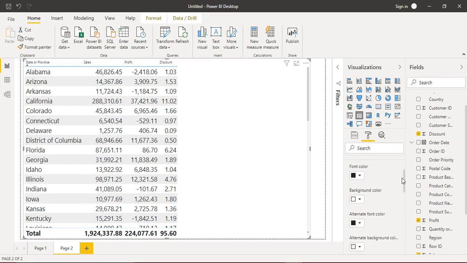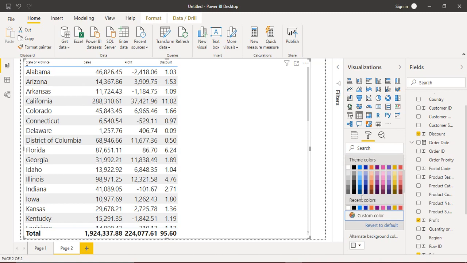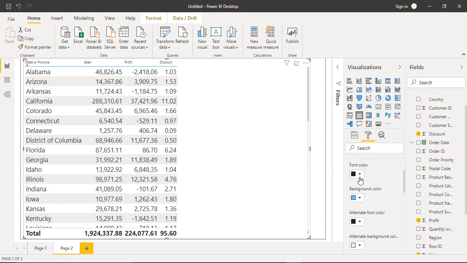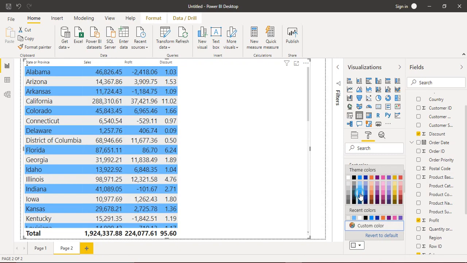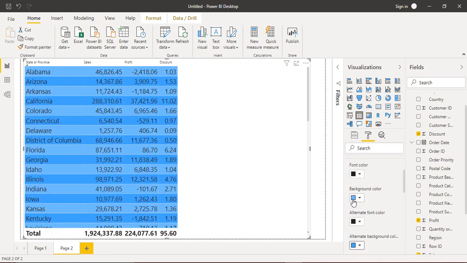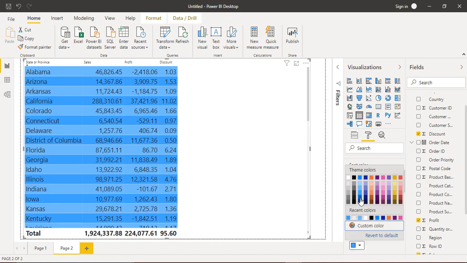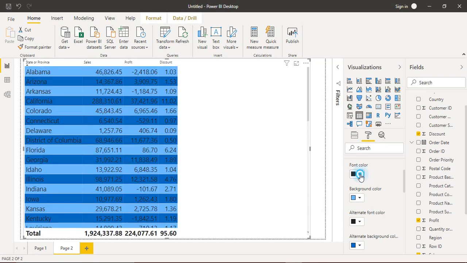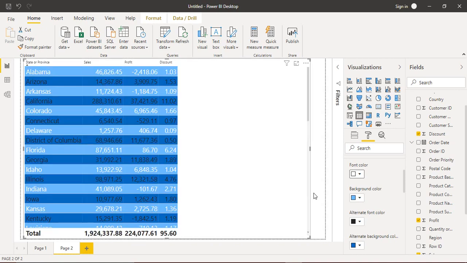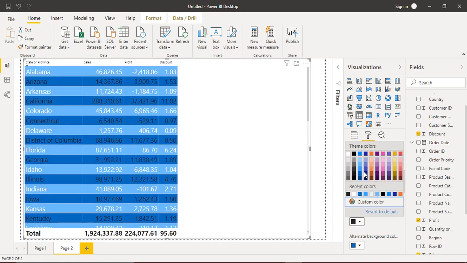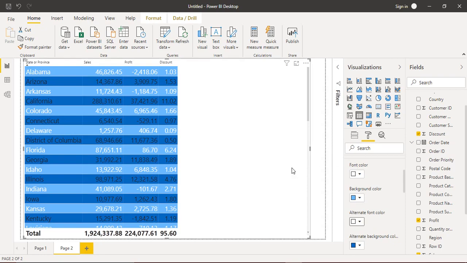So if we talk about font color, the font color we have is black. And for the background color, right now it is white and a shade of gray, but I want to use blue and its shades. Suppose this is this aqua blue that I've got, and for the alternate one I want this kind of a darker blue. Right, so these two are present, and when I'm using this I want to change the font color from black to white because it would be more visible. That's what I think. In the blue one, yes, that's correct. And let us change this alternate font color to white as well.